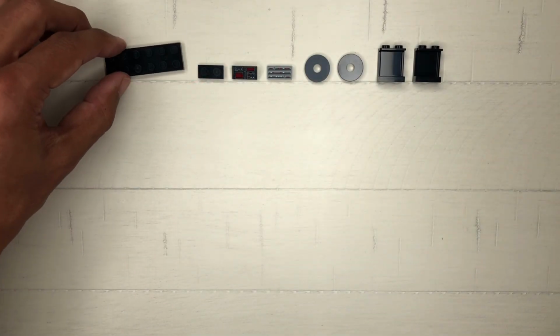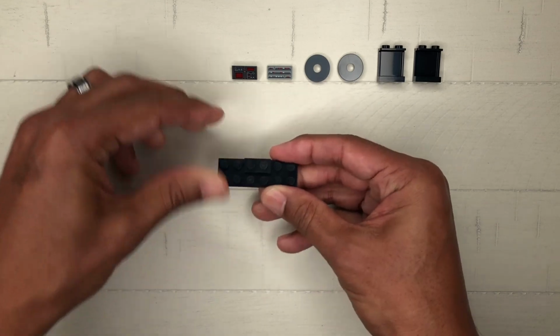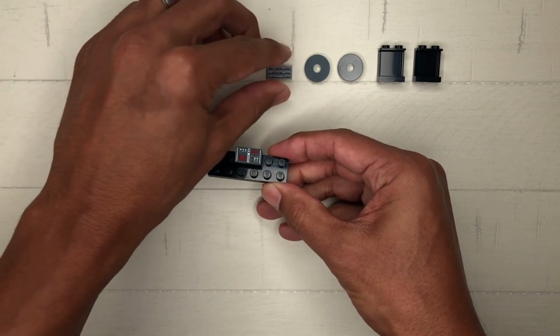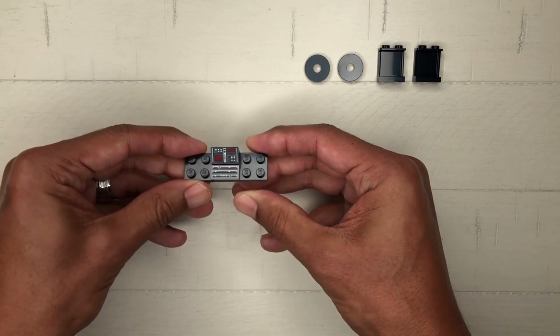Let's take the 2x6 plate and place the 1x2 plate in the center top position. Then take the 1x2 console and place on top of the 1x2 plate. Next, take the 1x2 computer tile and place that beneath the console.